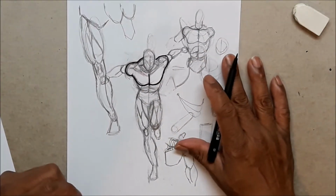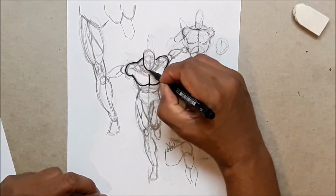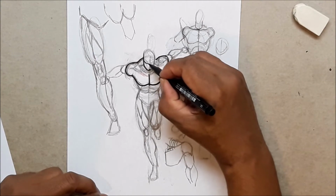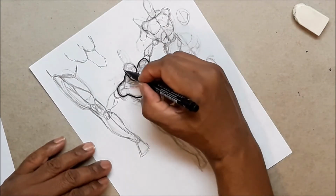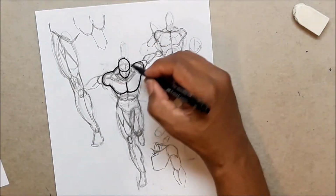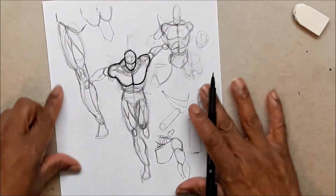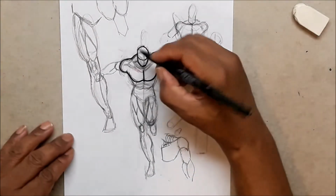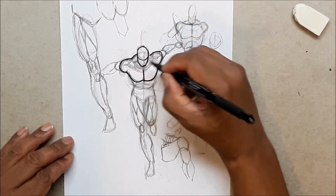Just think of the pads on a football player. So you have your head, which I would bring the eyes down like this. And I'm going to start doing more faces on these characters, or at least do the head structure, so that people can start doing the heads and faces more. Because I've just been leaving blank faces, because I don't want somebody to say, oh, that's my character. So, as I said, the point is right here.